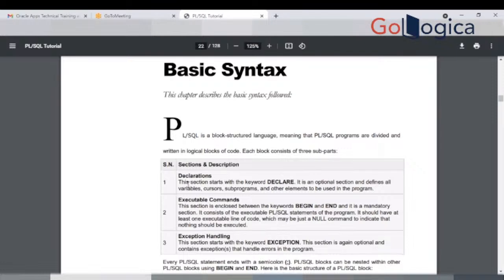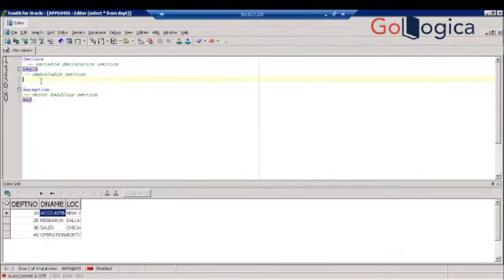That's all. In the executable section, you write your code. Anything you can write, but at least one statement is needed, so use null. Null will be accepted.